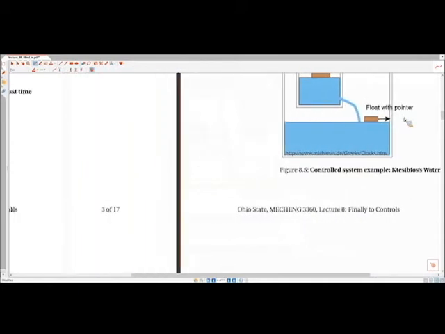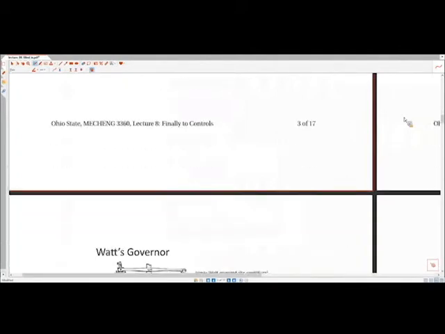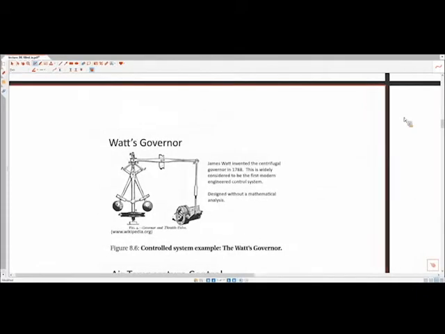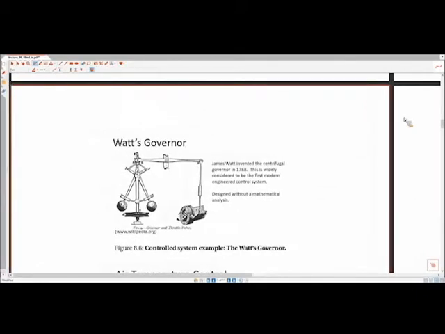Other examples that are feedback control systems. So this is what's called the Watts governor. This is considered to be one of the first modern control systems. And so what's going on here, it's not showing the entire steam engine, but this is designed to control a steam engine. Right? So if you want a steam engine to not go too fast or too slowly, you have mechanisms like this. And so what you have here, the input of the system is basically the flow rate of air into the combustion system, which has coal in it.